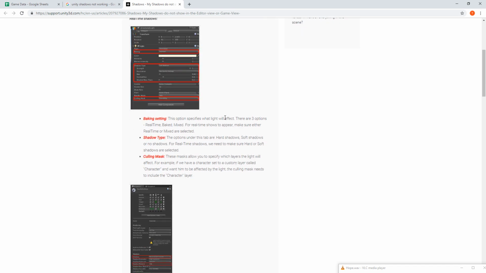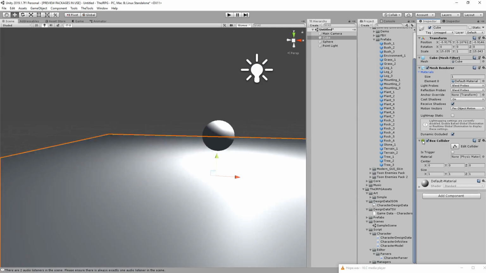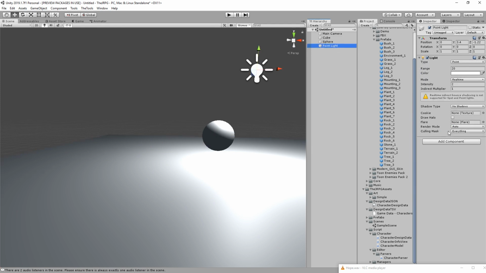Okay. You want to have it set to real-time. You want to have the shadow type on the light set. You want to have the culling mask set to everything. Culling mask everything. Hard shadows. Real-time mode. Okay, all of that set.